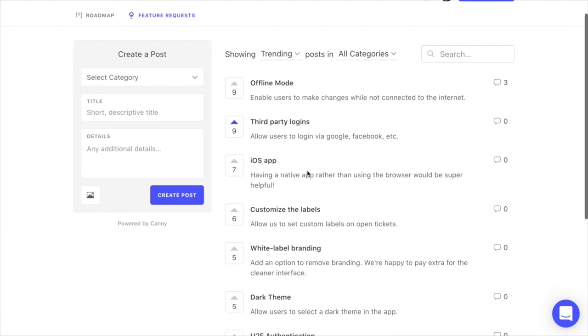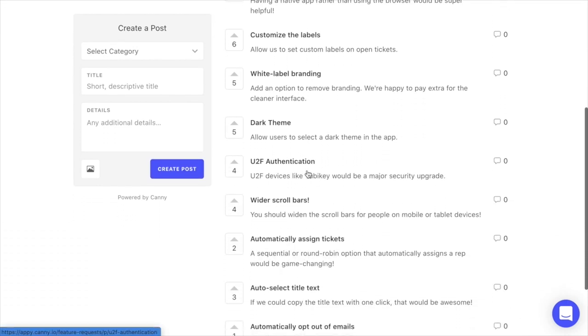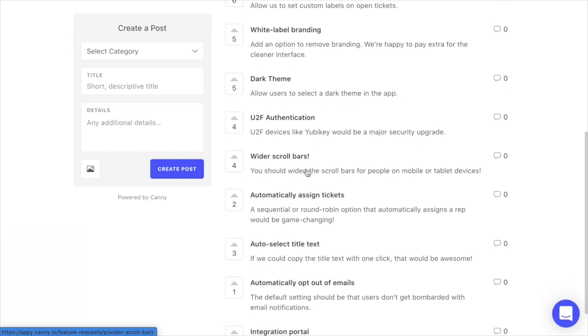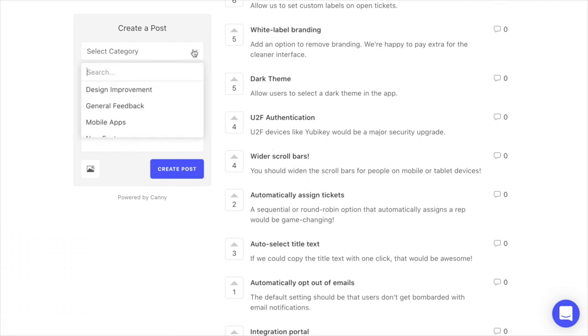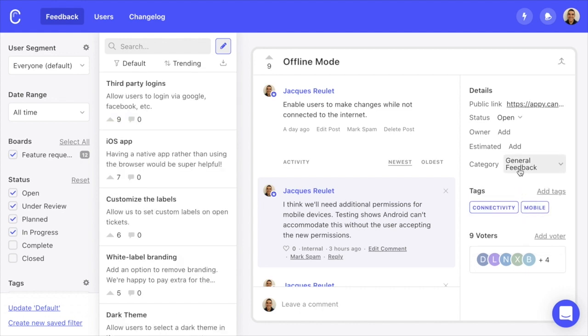Once your posts start coming in, you can easily triage and organize things. We want you to be able to quickly and easily find the feedback that's most relevant. First off, Canny allows you to create categories for any of your boards. Categories can be viewed and selected by users when creating a post, but you can reassign a post to a different category if needed. This allows users to pitch in and reduce your workload when organizing posts.